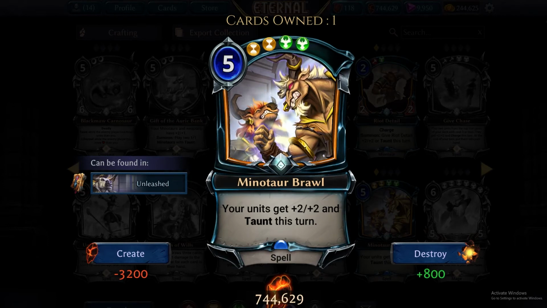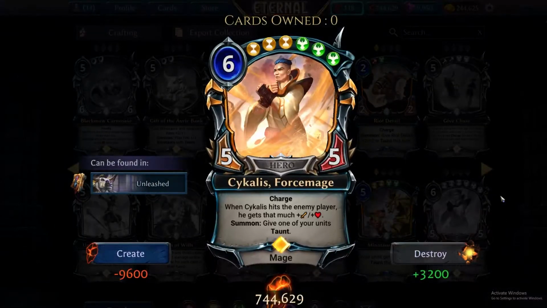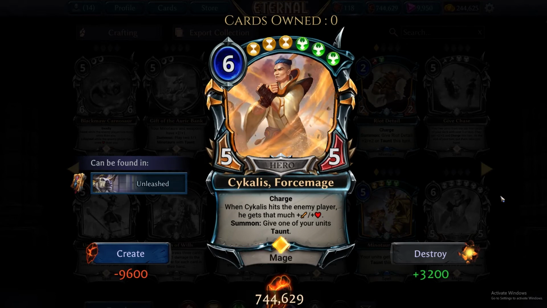Next up is Psychalis Force Mage. This is a 5/5 mage for 6 triple Combre, so triple time, triple justice, charge. When Psychalis hits the enemy player, he gets that much health and strength permanently. Summon, give one of your units taunt. Wow, that's actually kind of busted. Holy cow. That's pretty freaking good.